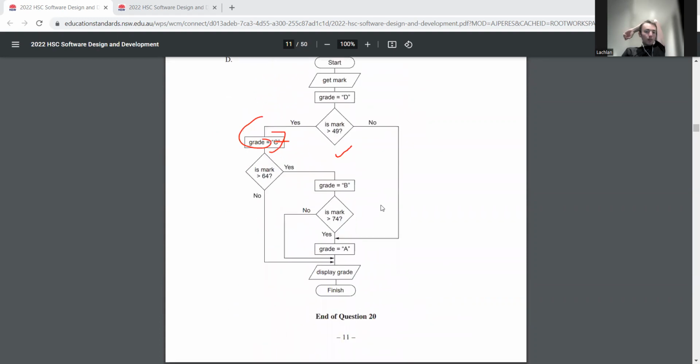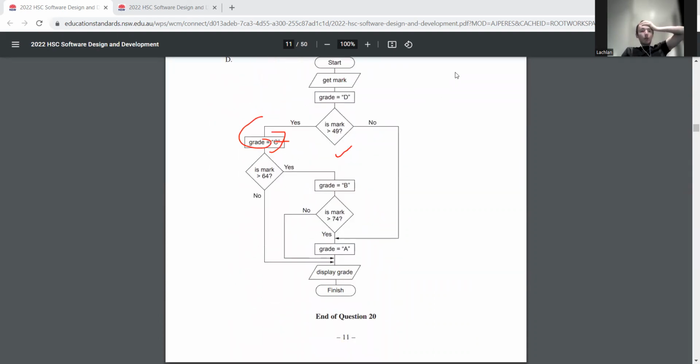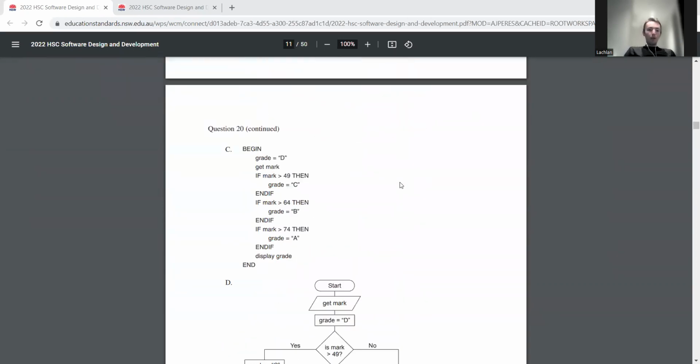Actually, not sure, but I know C will work. D looks like it might work as well, but I'm not sure. Oh, actually, what the heck? It randomly decides to go here, and so grade is A. Okay, that doesn't work. Okay, it's not D. That's bizarre. Yes, the answer is C here.